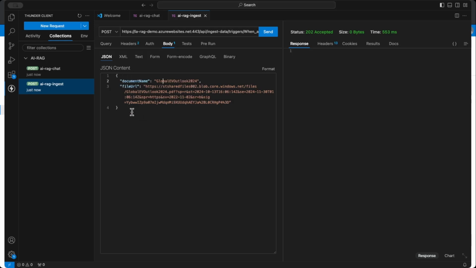And the JSON structure, which will be sent to this workflow, includes two attributes. One, document name with the name of my document, which will be uploaded to this AI Search database, and the URL to the document. For this demonstration, the document resides on the blob storage in Azure. So I have created a SAS key URL, which allows to download the document from the storage. So I send this request to the Logic App workflow. It is accepted and the workflow responds right away.